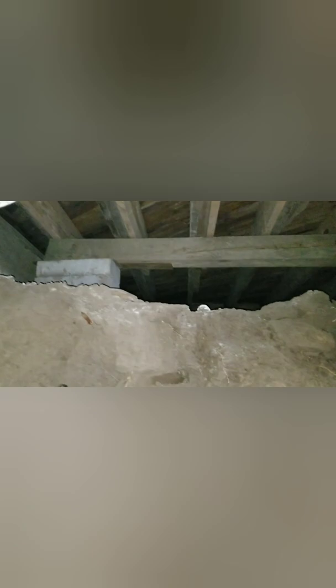So, I think tomorrow or maybe on Monday they're going to bring the beam in. The beam will take the place of this concrete right here. So we'll see some more activity here. Jimmy started going to the other side because whoever did this job in the past decided to, for whatever reason, put a second beam on this side of the house, which doesn't make sense. But it is 120 years old. Somebody thought it was necessary.